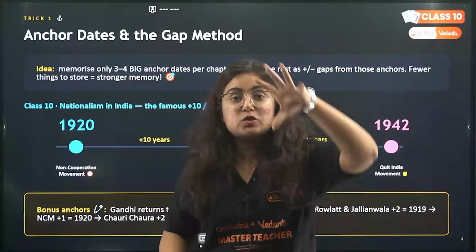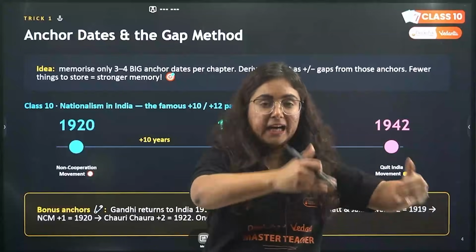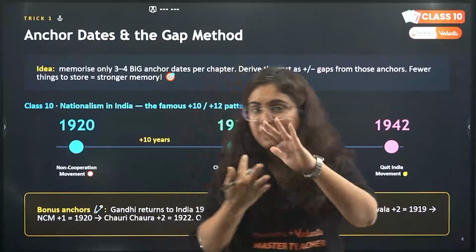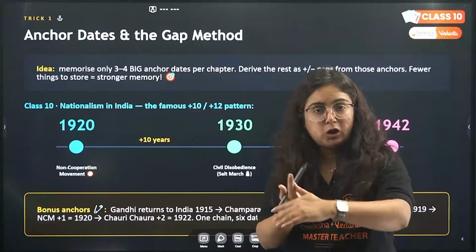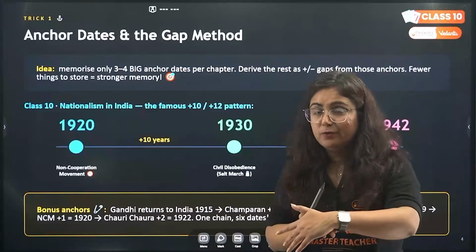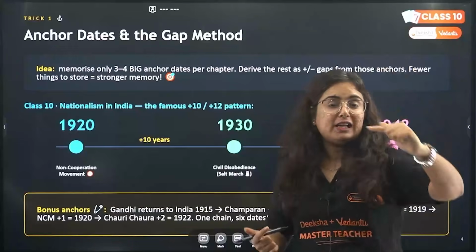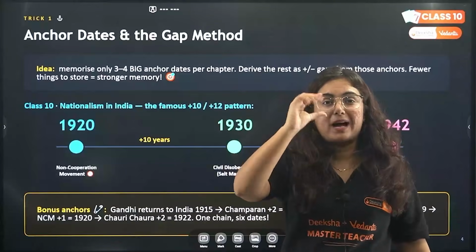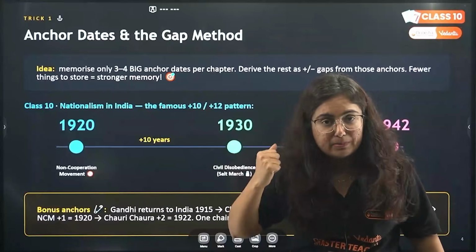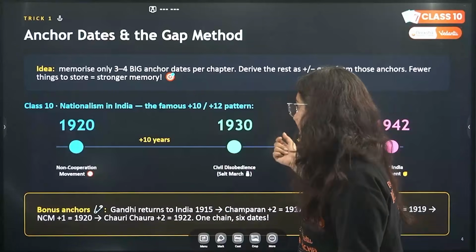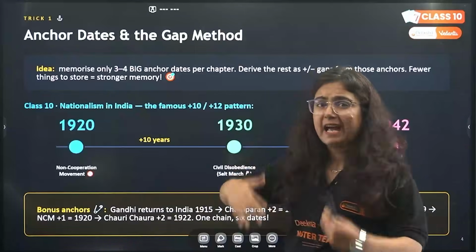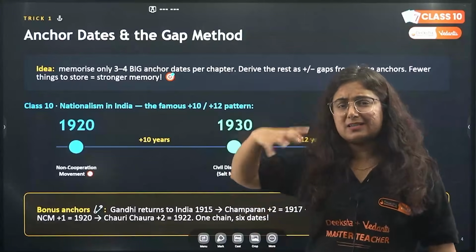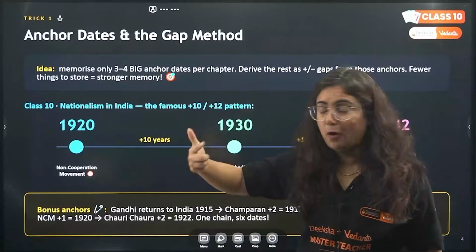What you can do is club them. Like, I am going to remember today all the dates of the important movements. So how many movements do you have? Non-cooperation, CDM, and Quit India movement. A question can come to arrange them in chronological order, and along with that you have to match them with the dates. Now how to remember it? So use this method, right? First of all, anchor it, speak it again and again. When you are done with this, rest and think about any pattern being formed here.